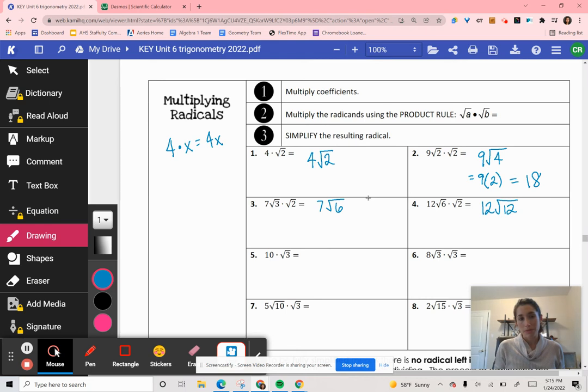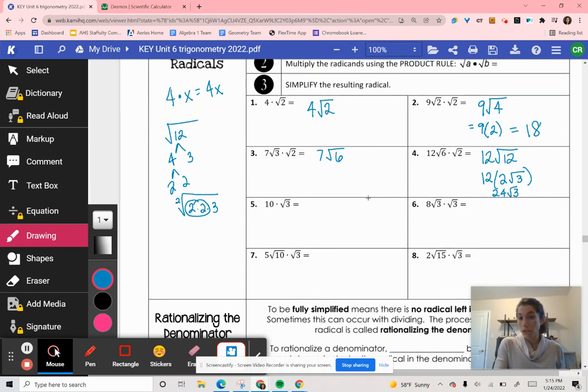And then we'd say, okay, well, is square root of 12 fully simplified? Well, I know 12 is 4 times 3, which is 2 times 2. So that's really 2 times 2 times 3. Well, square root of 2 times 2 is 2. So I'm going to say that this is 12 times 2 root 3. 2 root 3 is the simplest form of square root of 12. And then 12 times 2 is 24. So 24 square root of 3.